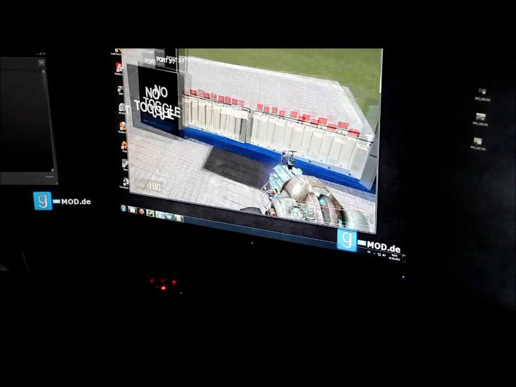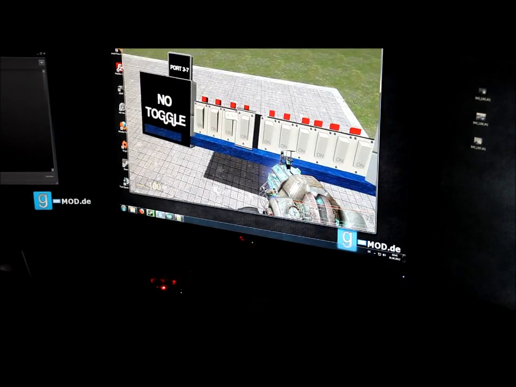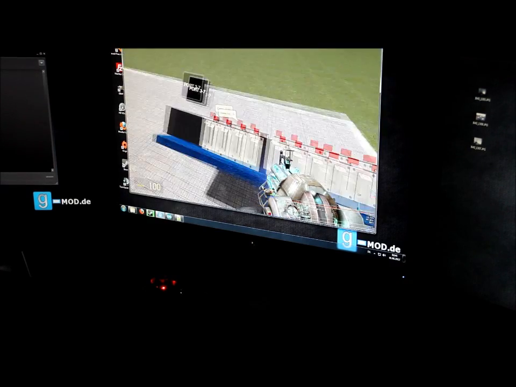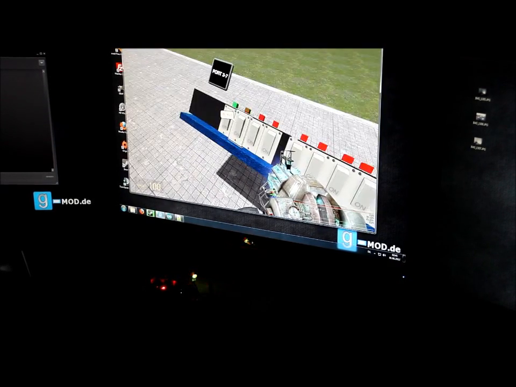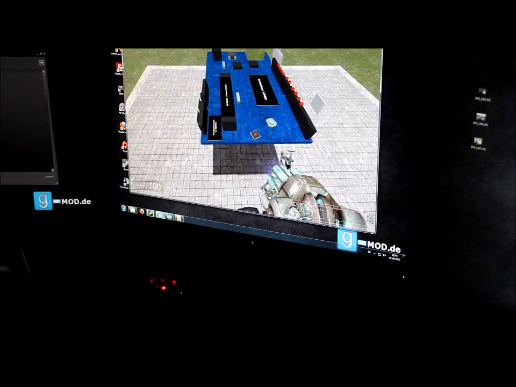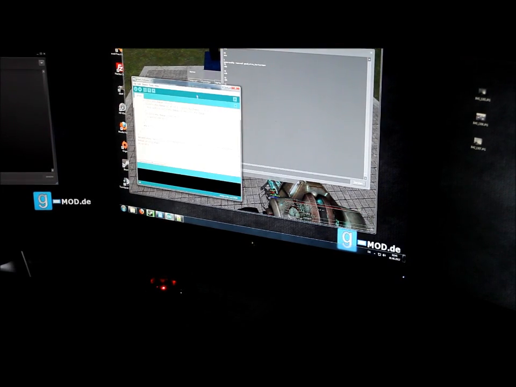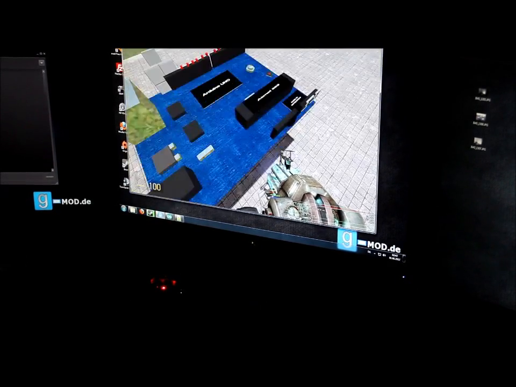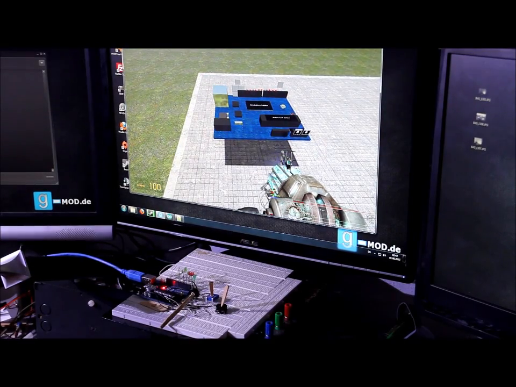Simple. You made firmware or a simple program that will do this, so not very much. Yeah, that's everything. Not very much. It's not hard to make, try it yourself. Scalopedia, gmod.de, bye.